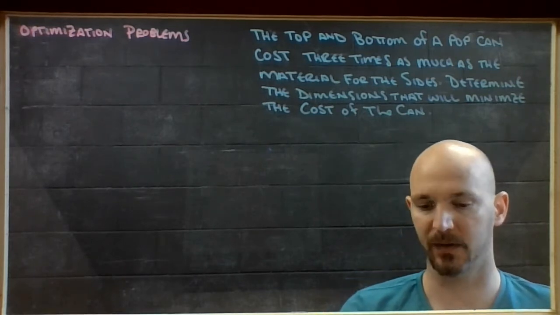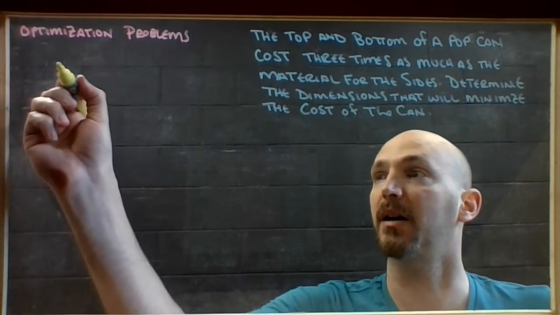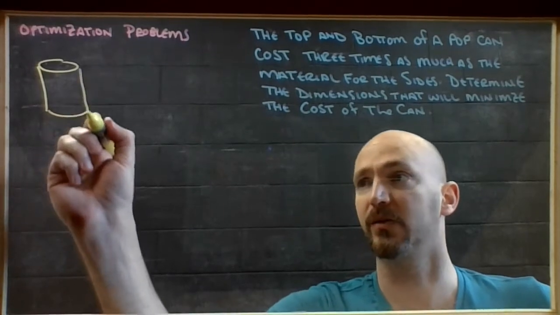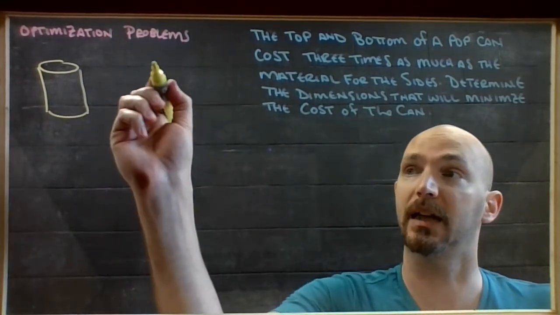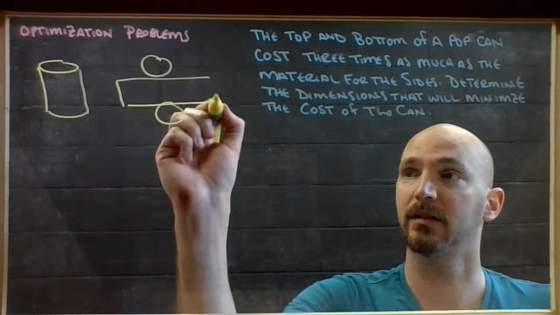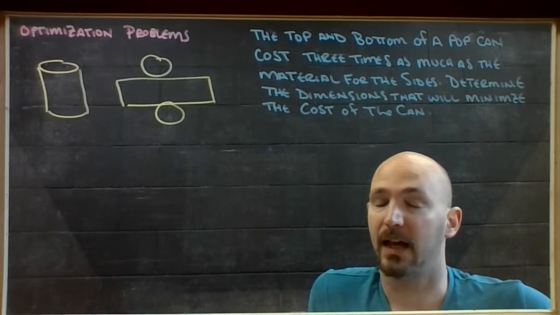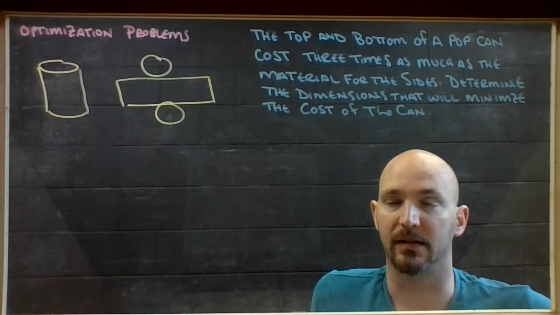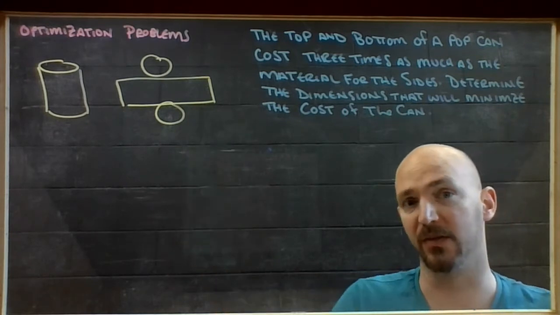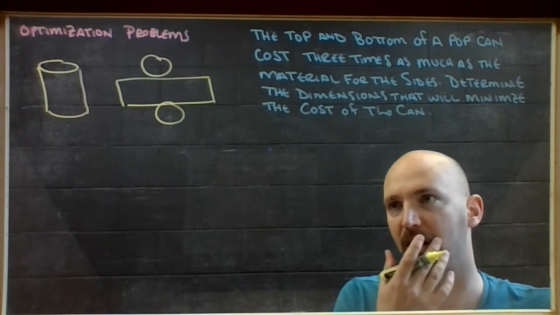Okay, so if we start with a quick picture of a pop can, 6 years of art school paying off here. Can has a top, and it has a bottom, and it has sides. So if we're talking about the cost of the can, you don't pay for the insides, right? You only pay for the material around the edges. So that means this question is really about surface area, or at least it's about surface area to start.